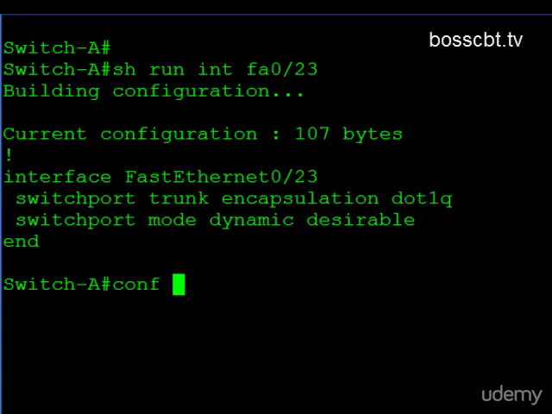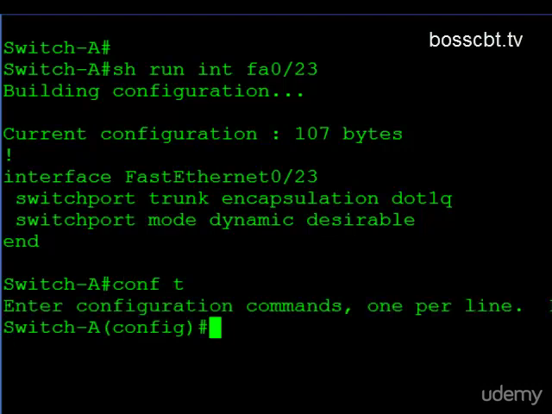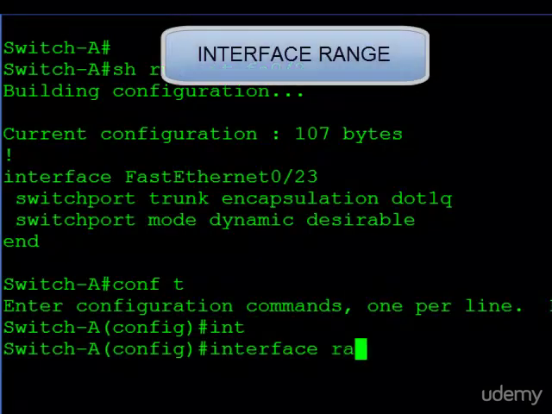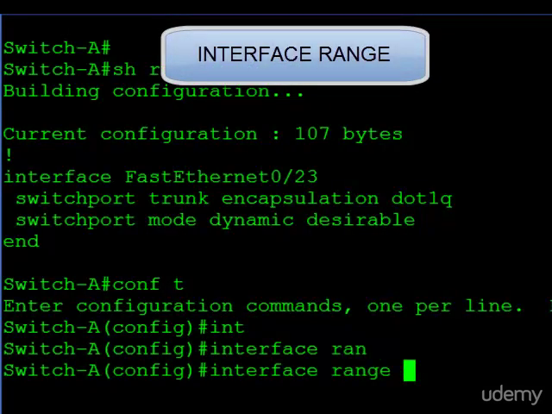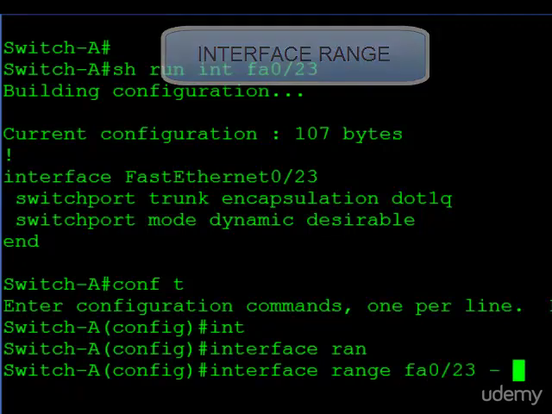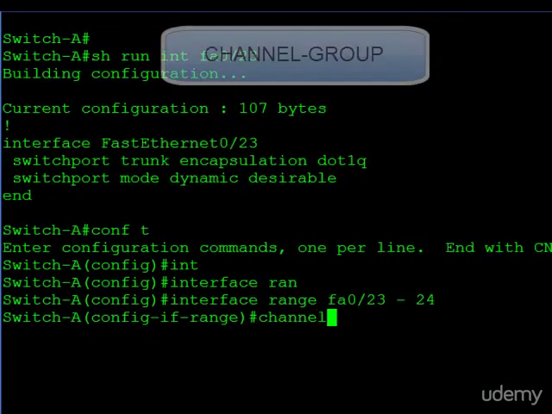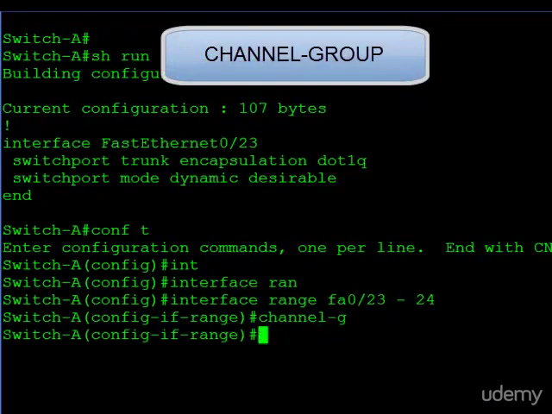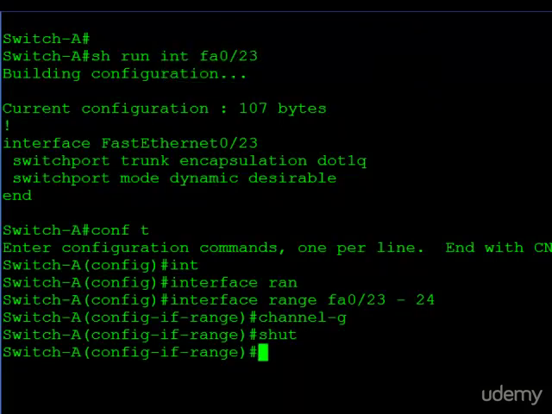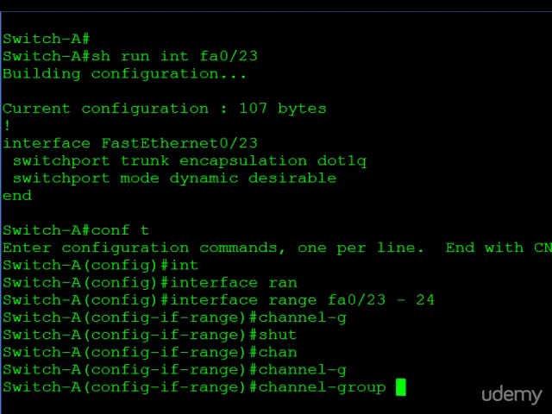So we'll start off, we go into configuration mode, and sometimes you may be configuring 8 interfaces, the maximum allowed. Either way, I always recommend using the interface range command, because here you can configure all of your interfaces at once, and that's important because you want them to be the same. So the command we want to look at is the channel-group command. But before you enter that, I recommend shutting down the interfaces that you're going to configure first, and then go ahead and begin using the channel-group command.